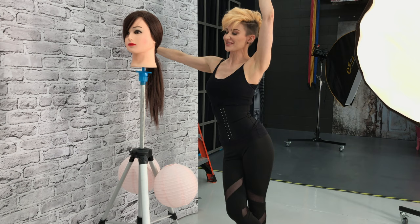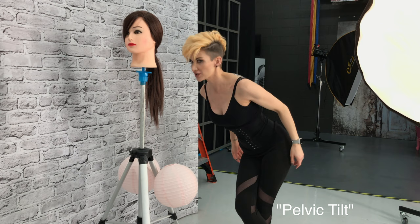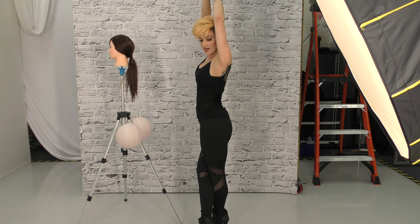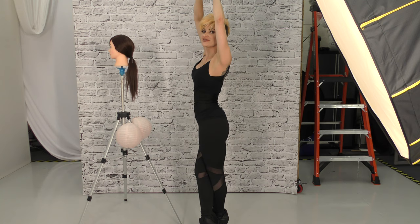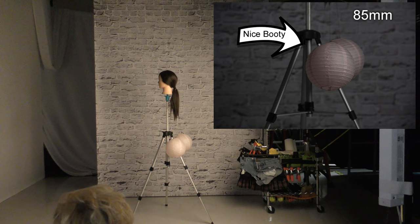Give them something to hold on to — a chair or something out of frame. Get them in there, camera ready, hip out, really sink into it. Have them melt, melt, melt — they're never going to do it enough, so tell them to melt more. If it doesn't hurt, they're not doing it right. You want them to pop the booty out, lean into it, but not lean over. If arms and face are both in the shot, make sure they're not doing the armpit-smelling pose — not cool.